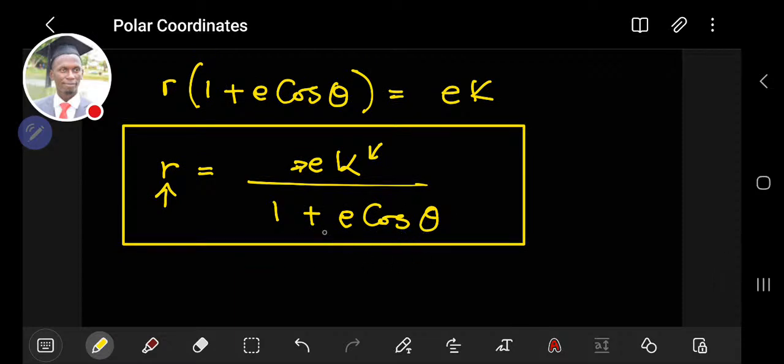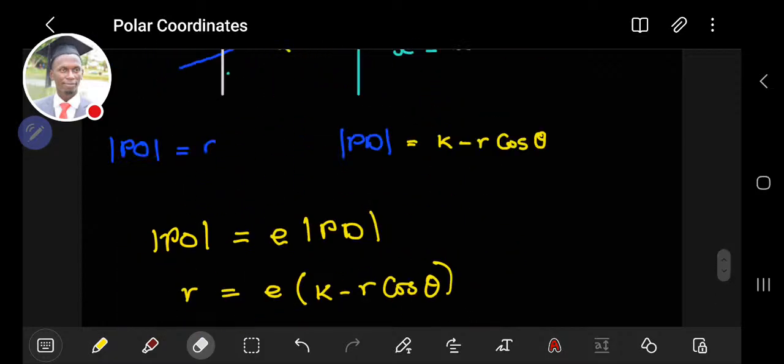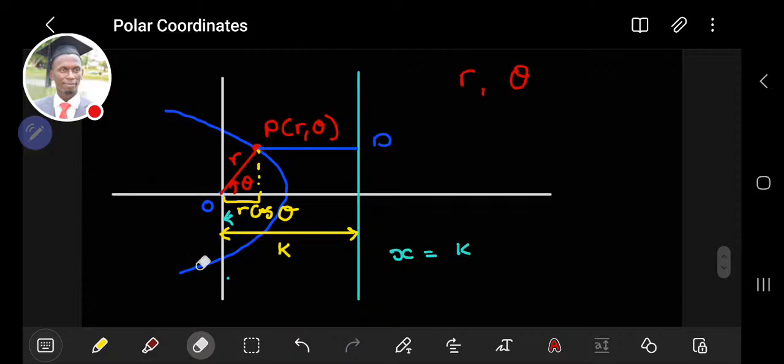Now this expression that we have just derived, don't forget what it is for. It is, in this case, for a parabola or a conic that opens to the left, or we can say it is a conic where the directrix is to the right of the focus. In this case, we can even say it's to the right of the vertex. So the directrix is a vertical line, and it is to the right of the vertex that is here.